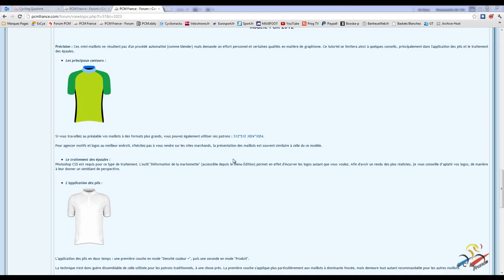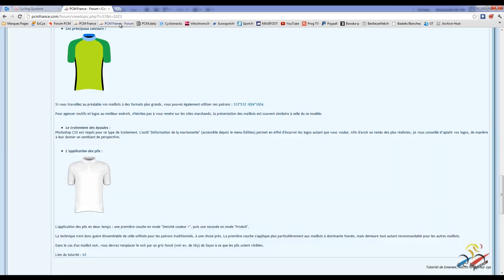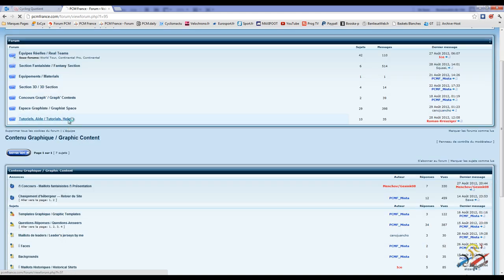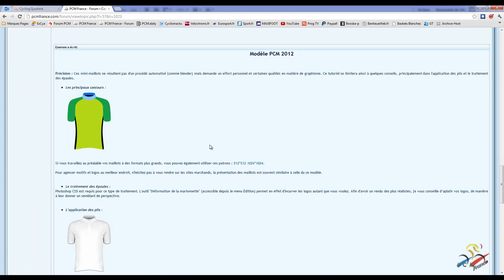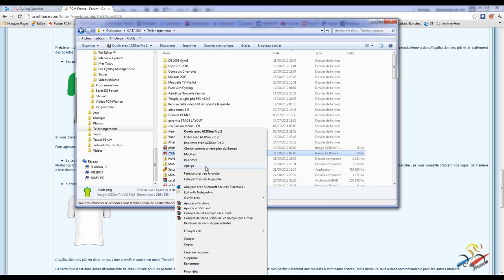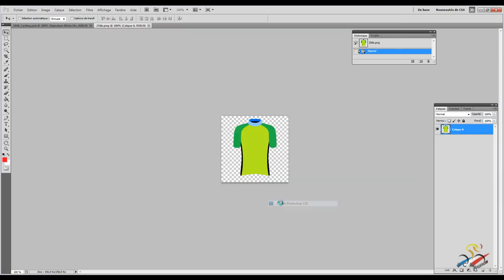This is a new tutorial to do a mini shirt for Pro Cycling Manager 2012. So we're going in the forum on PCM France in a mini shirt tutorial. We take the files, the two files of the mini shirt created by Emini and Veloman. So we open the two files in Photoshop.